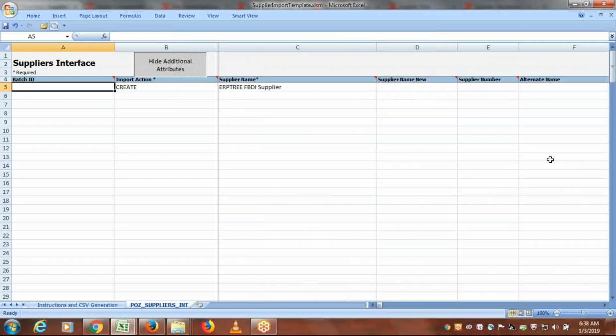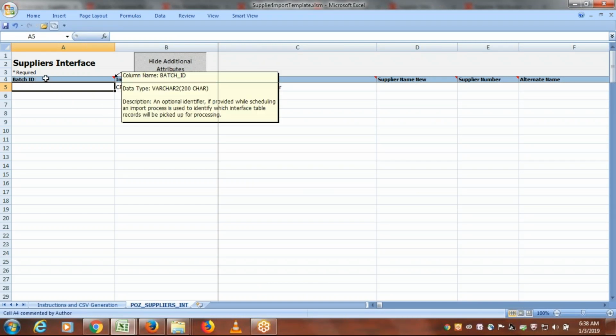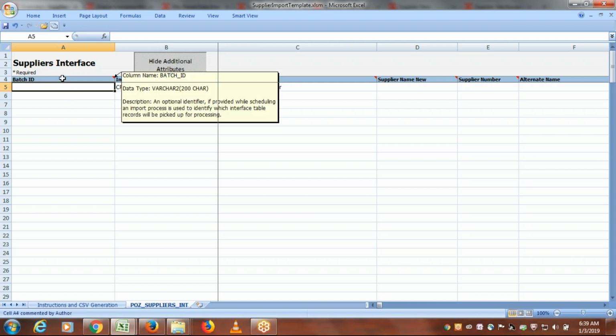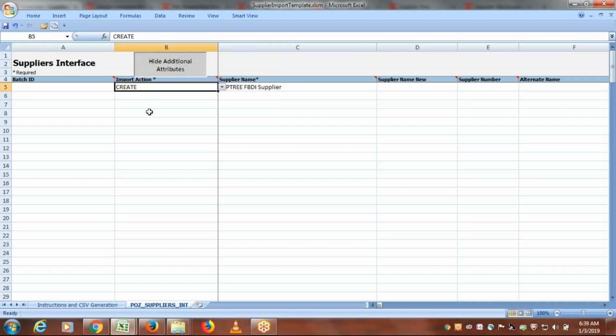Okay, what details did we give? The batch ID we removed since that is an optional field. Once you place the cursor over a column, it gives that column's data type and description, based on the properties of our application interface table.